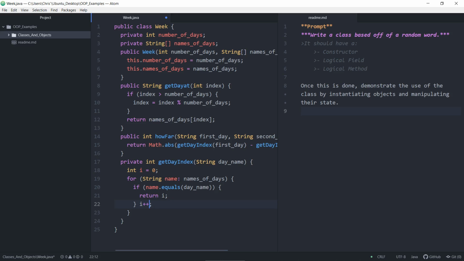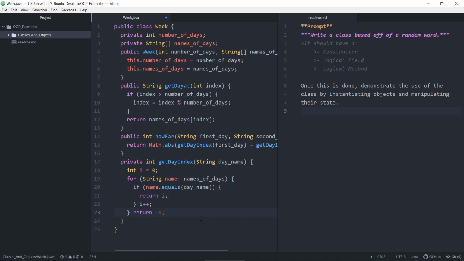So it's going to loop through and eventually get to it, and we're going to have a return statement of -1. If for whatever reason we exit the loop, we shouldn't if we're looking for days that actually exist.